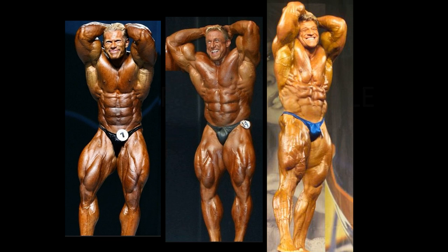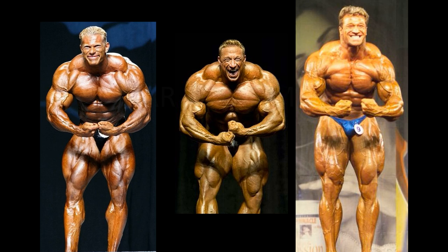So, I mean, which way do you go? I like the flow, the overall flow. If it was not for the abs, Dennis Wolf would win this one easy. I mean, those are nice cuts in the abs, I guess, for Gunter, but I don't know, guys. And Markus, a little too smooth to compete with either of them, really, I think. So in this one, like I said, guys, first place goes to Dennis in the ab and thigh. Finish this one off with the most muscular.